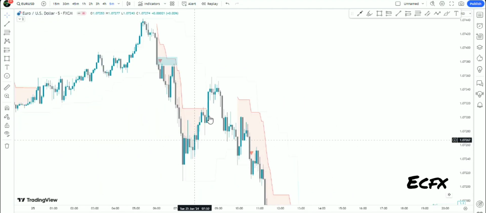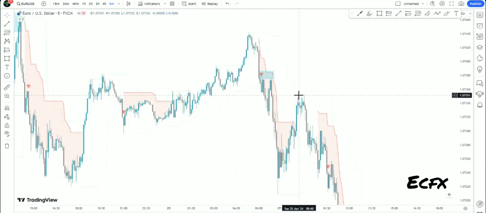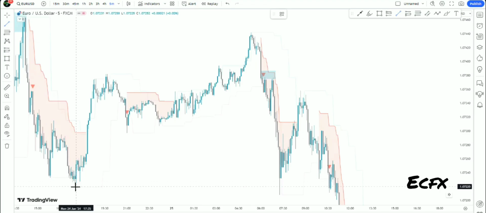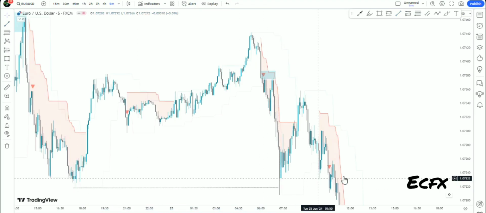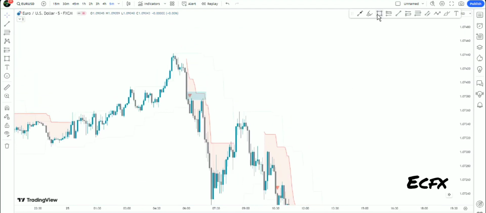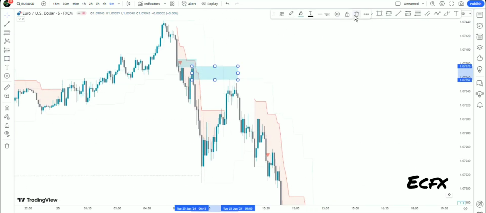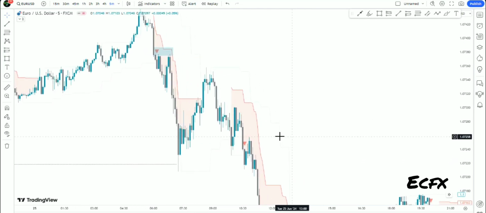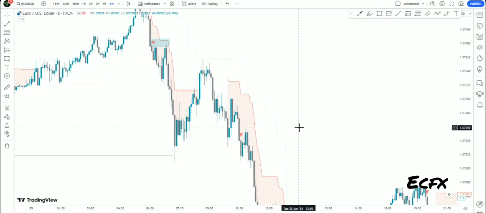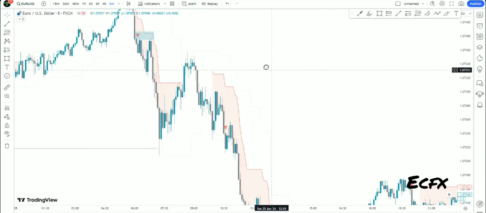Then price started going back up, which I'm sure we got another 5-minute indicator that said we can buy. But if you are trading supply and demand, you would have seen over here, this would have either been a change of character or a break of structure. And then if you know how to read the markets, you would have been able to identify that this over here is a supply zone, and you would have sold down from here, targeting these lows over here. And if you look slightly to the right side, you will see that the super trend and the 5-minute indicator comes in quite late, and you would have missed out a nice move on the markets over here.